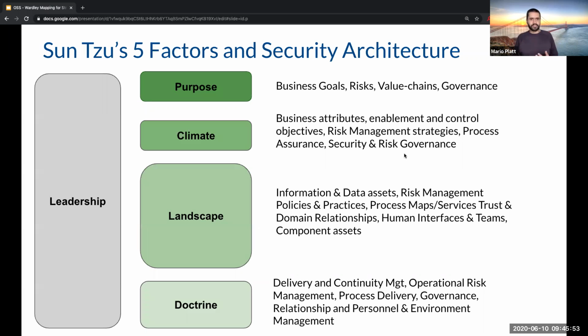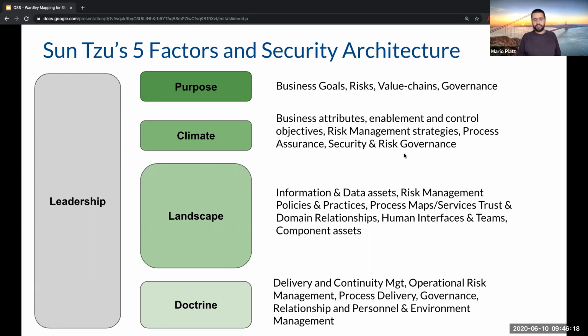So our purpose needs to be to fully understand and align with business goals, consider the different value chains of the business. So how does business actually happen? And you may or may not be surprised that most security teams don't really have a clue on how their business makes money, right? But their understanding is crucial, right? To have adequate security in the business processes, whatever those may be.